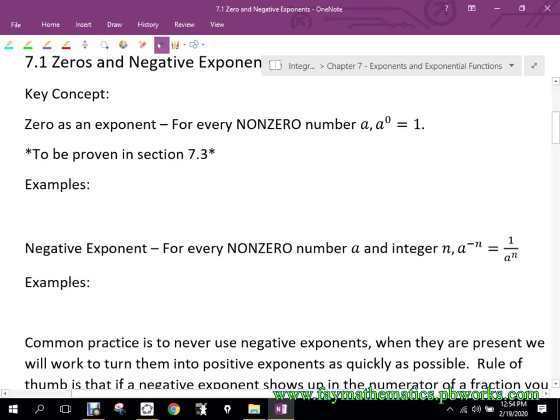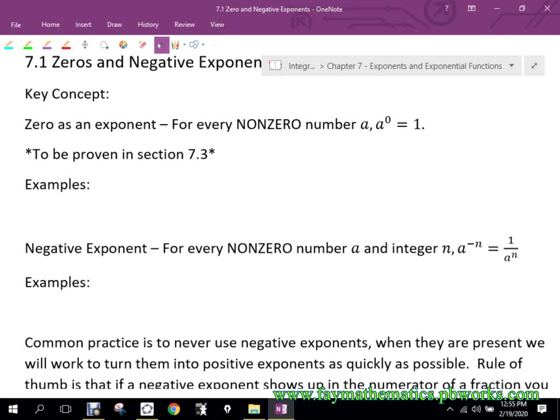In getting to that point, though, today we're going to just assume that what I'm giving you are facts, because we don't know enough algebraically yet with exponents to actually prove why the stuff we're talking about today is what it is. It won't be until section 7.3 that we can really discuss why something raised to the 0 power, for instance, is equal to 1. But what we're going to talk about today is powers or exponents that are 0 or negative.